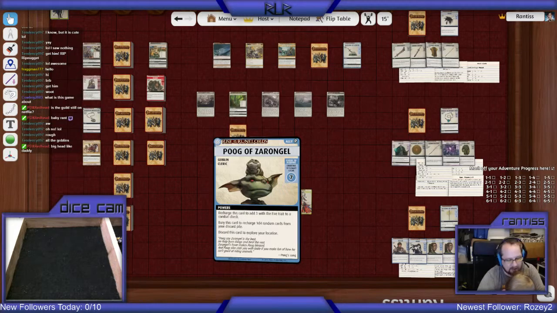A ribbit? That's a frog. A frog. Frogs say ribbit, though. Recharge this card to add 3 with a fire trait to a combat check. Wow. Bury to charge 1d4 random cards from your discard pile. Discard to explore your location. Ooh, this is a good one.